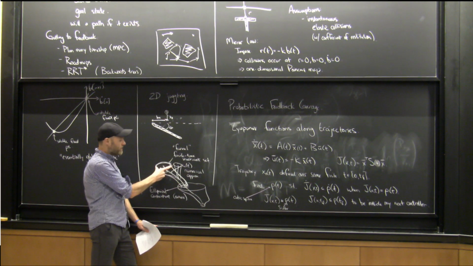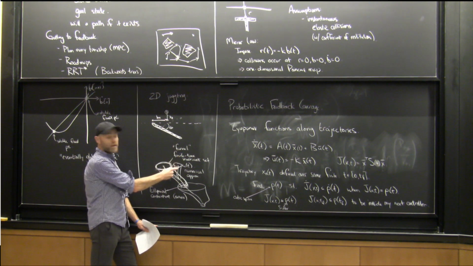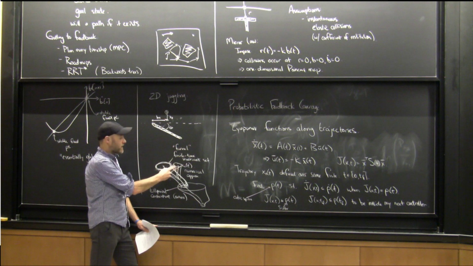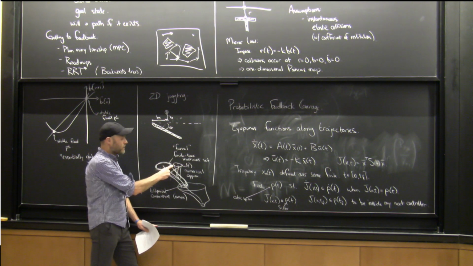I only have a guarantee inside the funnel, but even outside the funnel, I can still say, if I were to execute you, what would you think the cost would be? I'd say X transpose SX for this solution of S. What do you think the cost would be? S transpose SX, okay? So I'll pick the one that is most optimistic about my cost, and I'll start executing. I'll do trajectory optimization to try to connect back to that and the like.